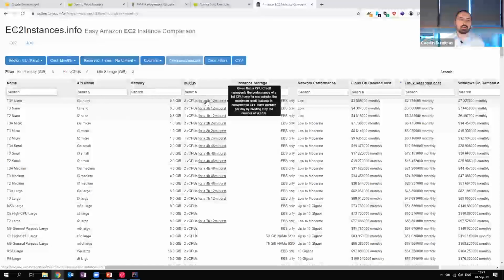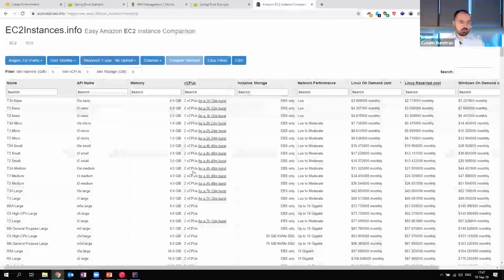But by default, if you're using T3 instances, you have something called unlimited mode, which means that it won't block the CPU or crash your applications when the CPU credits run out. You'll just pay extra for that half an hour that you are doing so. So if you want burstable instances, go with T type instances.